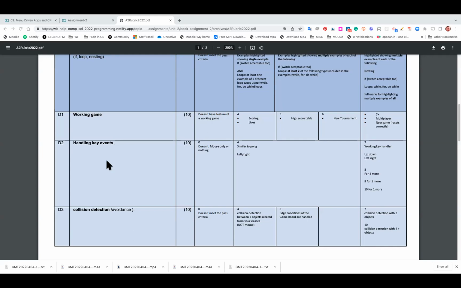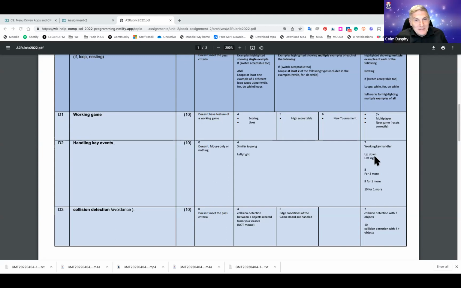So that wouldn't work for 7 points, I guess. If you have left and right, it's similar to Pong, so you'd be in the category 4. Okay. And then I have up, but not down. Maybe I will do something. You'd be in the 7 category probably. Yeah.